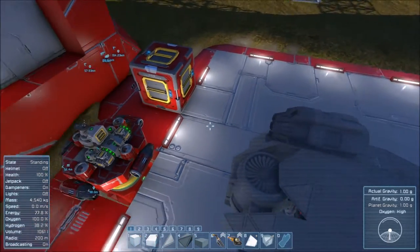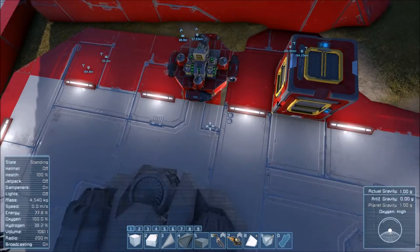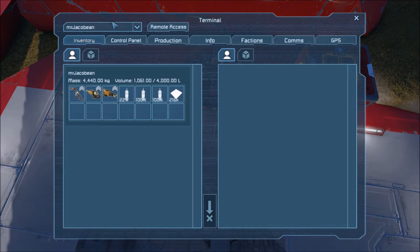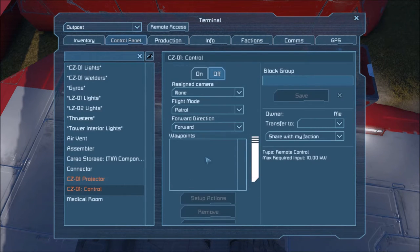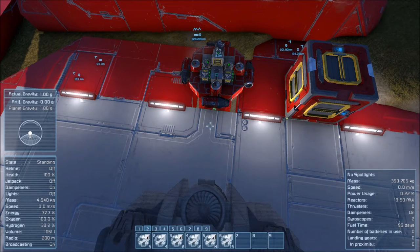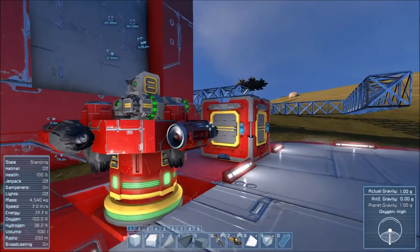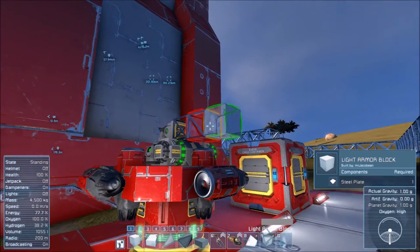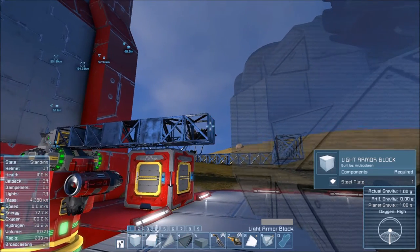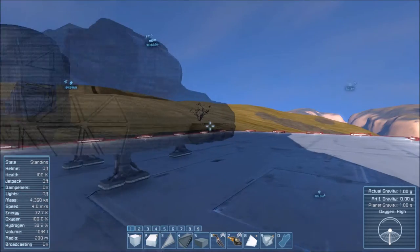So let's go get the movable camera, and we just need to make sure that it's aligned with this. Okay, the back bit is aligned with this so that we can actually glue it together. So go back here, go to outpost, go to remote control, go to control. That should be in line. Okay, good. Right. So what we need to do now is attach that. Attach the thing. And then we should have that engine being constructible, and then all good things happen.